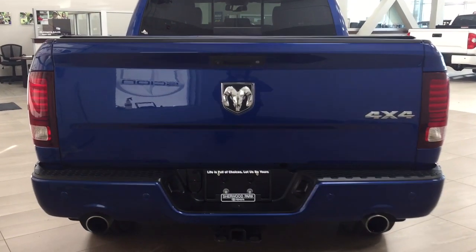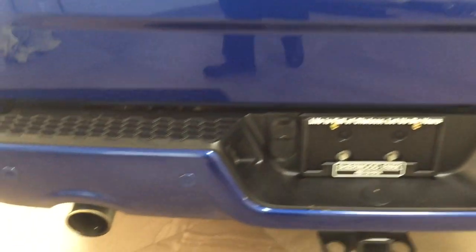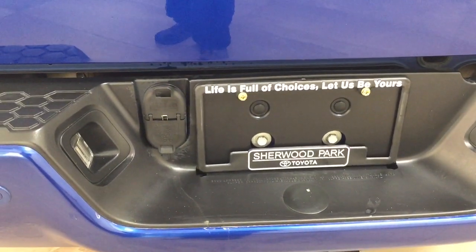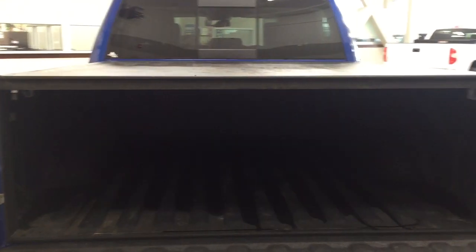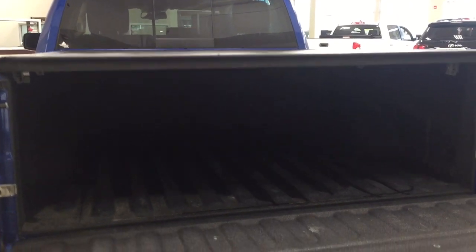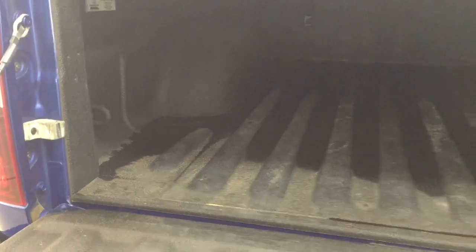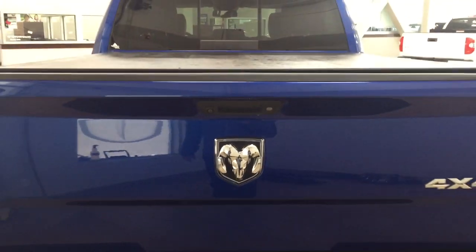Finally, we'll be taking a look at your rear cargo area as well as your tailgate. Taking a look at the rear bumper, you have your parking sensors located right across, and then you have your connectors located on the center of the bumper. Your spare tire will be located underneath. On the back of the tailgate, you have the backup camera as well as the lock. In the rear cargo space, you have a soft tonneau cover, which is nice in the event that you want to place some items in the back and don't want them to get hit with the elements. On the left, right, front, and back side, you'll find a couple of areas where you can tie down some loose cargo so it's not shifting around in the bed while you're driving.